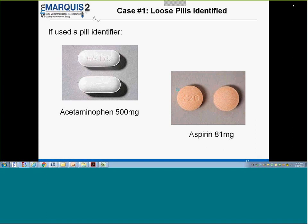Do you take any vitamins or supplements or herbals? Oh, yes. I take a multivitamin every day. Sorry, I'm going to have to be a real patient. I'm a forgetful patient here, so that's why I'm playing that role. But yes, I do take a multivitamin every day. And do you take it every day, or just occasionally when you think about it? I take it every day. Okay, great.